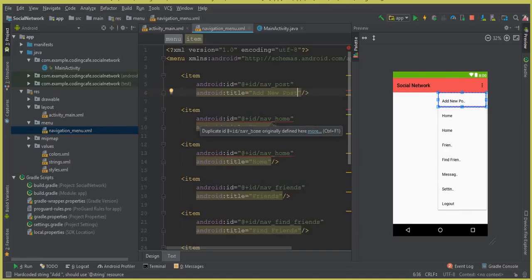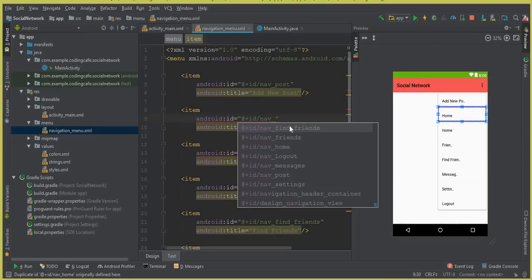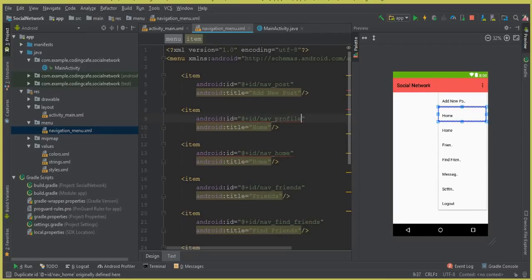And the second one will be for the profile. I mean, when a user clicks on it, we will send the user to the profile activity where he will be seeing his profile image, profile status and relationship status, etc. I mean all the information which you guys have already seen on social networking websites like Facebook, Twitter, Instagram. But we will also add more cool functionalities to it. So yeah, let's call it profile.